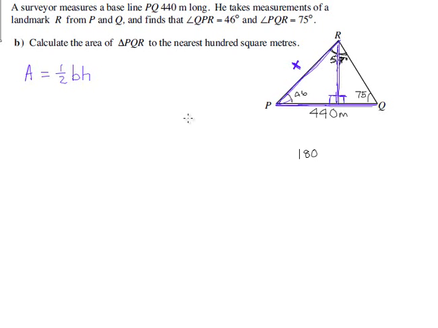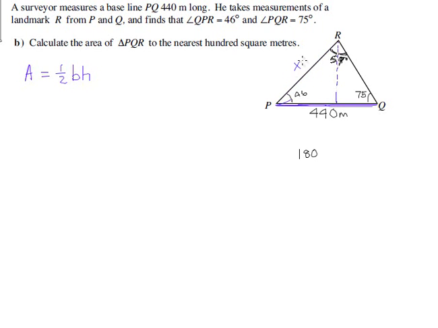And now if you just look at the left-hand triangle, this one, we have a 46-degree angle. We have the height which we want to find, but we need a side to get us started. We can't use the 440 because some of it is over here and some of it is on the right-hand side, so that's no help. But if I can find this side, for instance, then I can work with this left-hand triangle and use it to find H. So, clear that out for a moment.